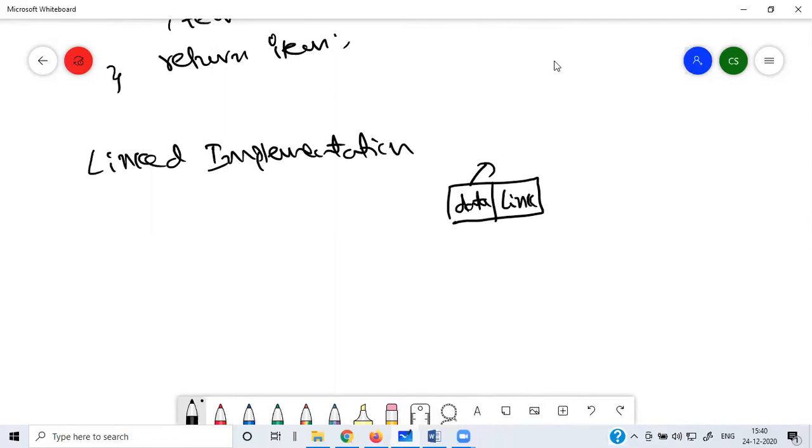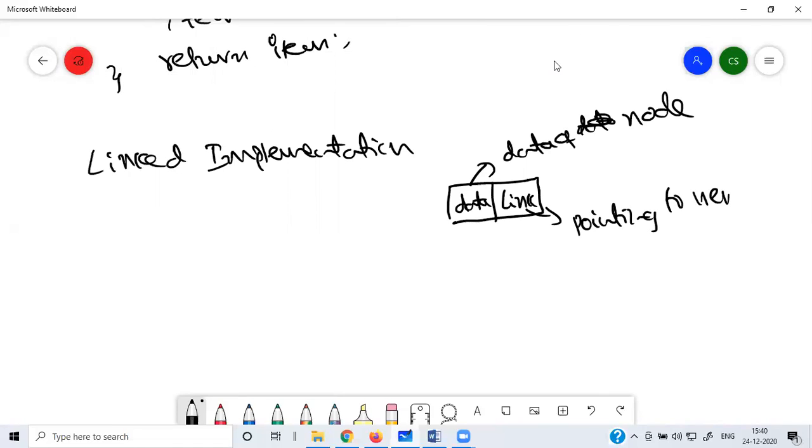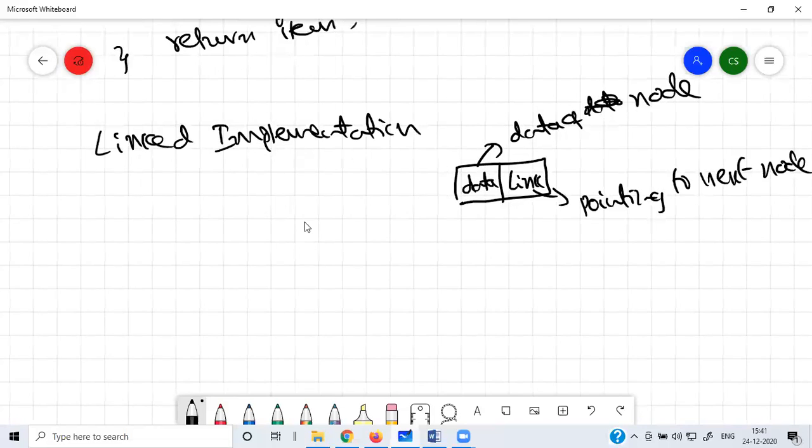The data part will have the data of the data item or node, and the link part will be pointing to the next node in the series. So this is actually how we use it.